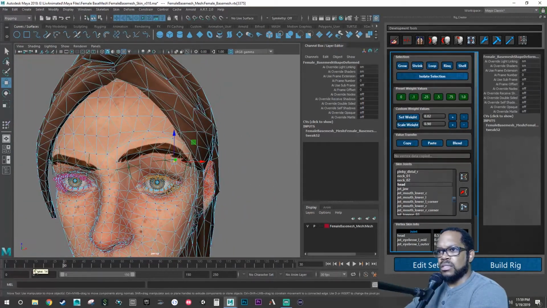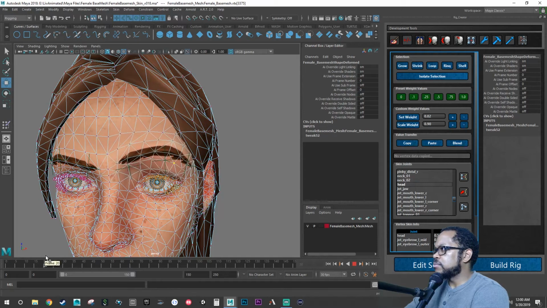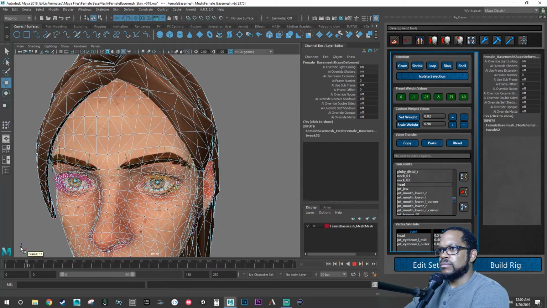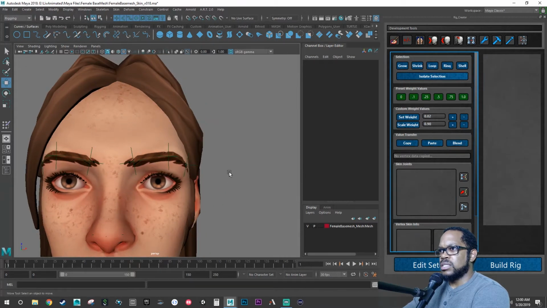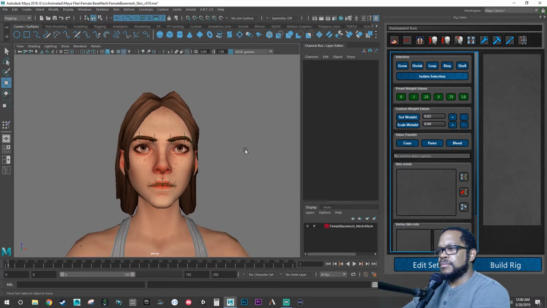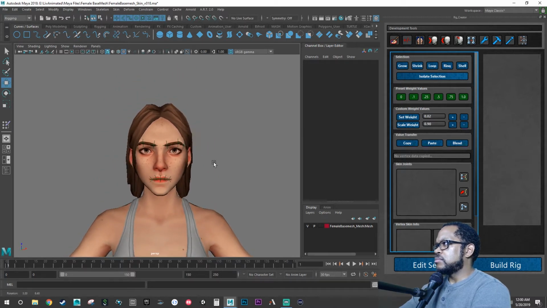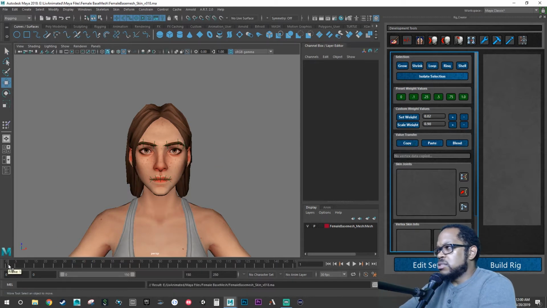Let's see what this looks like. Let's turn off object mode, deselect. Save your file. And then let's just scrub and see what that looks like. That looks pretty good.